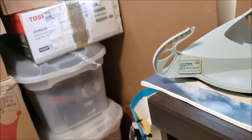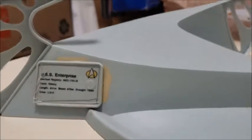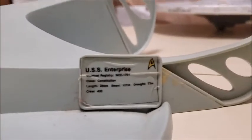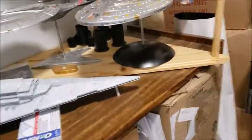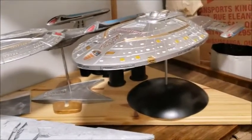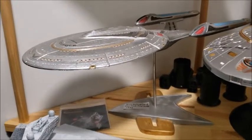If you take a look, you'll see I still have the stand from the three-ship set, even though I only have one of the ships. I built this in '94 — there's the Galaxy Class, there's the original series Enterprise, and the stand should have the plaque for the refit Enterprise, or the Enterprise A. I also built the original Monogram Voyager from 1995, and I restored an old 1400-scale Enterprise E that a friend gave me.